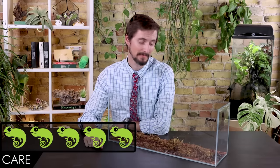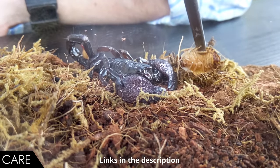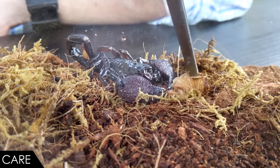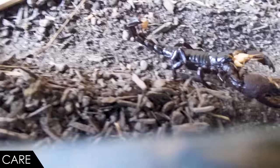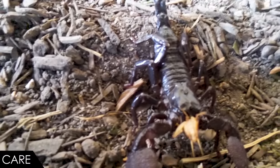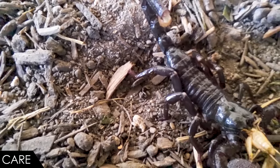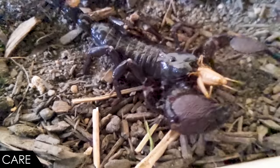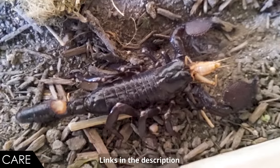When it comes to care, we give the Emperor Scorpion a score of five out of five. Care for an Emperor Scorpion is fairly simple. You're going to want to have an enclosure that favors ground space. I want to be clear — this enclosure here is not really set up for this scorpion long term; this is just so I can show it to you. When building an enclosure for your Emperor Scorpion, you are going to want to favor floor space over vertical space, as these guys spend most of their time at ground level. You're also going to want to have a lid.